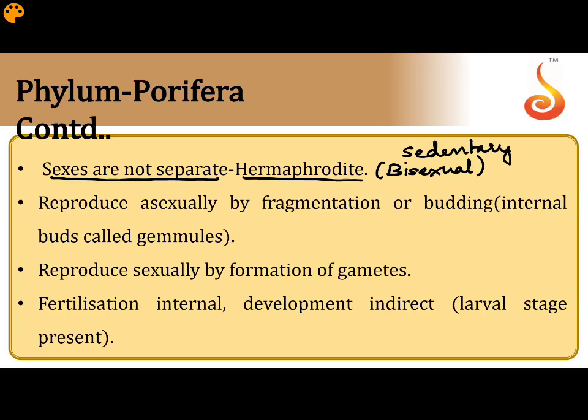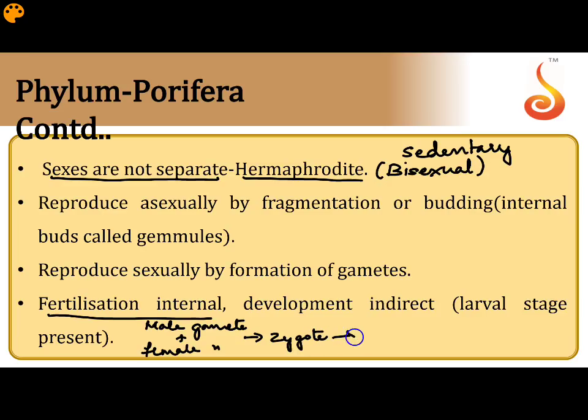This organism, we need to understand, has just now formed into a multicellular organism. So hermaphrodite is a good choice for them. Since they are hermaphrodites, fertilization can be internal. Male gamete also has been formed inside. Female gamete is also formed inside. So fusion occurred inside the organism and formed into zygote.